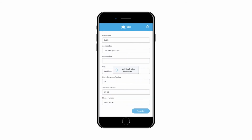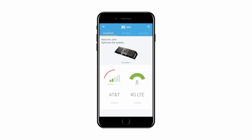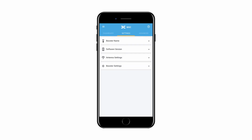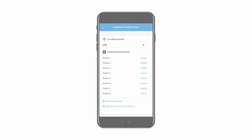Once registration is complete, the Cel-Fi Wave application will display a dashboard. You will see the performance prior to aiming the antenna. The next step is to aim the antenna. If you are using a Cel-Fi supplied mounting bracket, you can use the antenna positioning application within the Wave application. To use the antenna positioning application, first navigate to the Settings menu of Wave. Then select Antennas, and then select Antennas Position Test from the bottom of the menu.